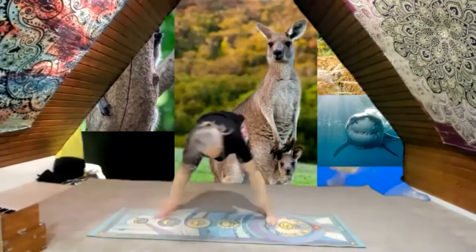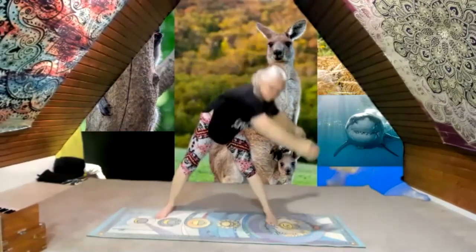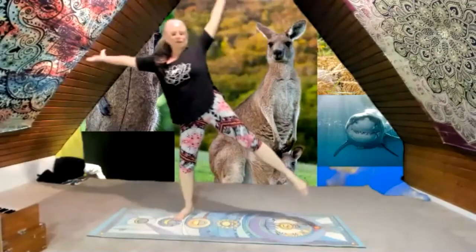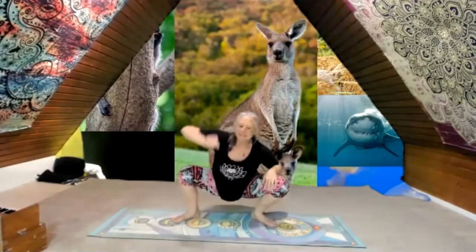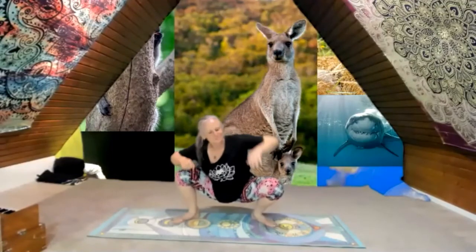Big circles. Other way. And up and bring your arms side to side. Kookaburra sits in the old gum tree. Merry, merry king of the bush is he. Be a tree. Be a kookaburra. Go side to side. Kookaburra sits in the old gum tree, eating all the gumdrops he can see. Get some gumdrops. Kookaburra, no. Kookaburra, share. Reach up. What color are you getting?